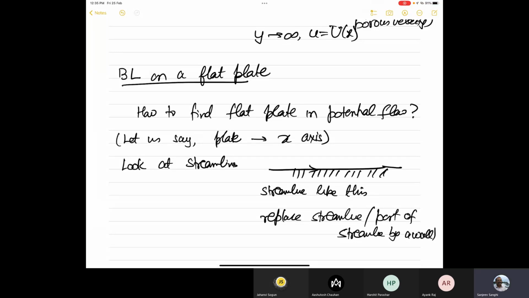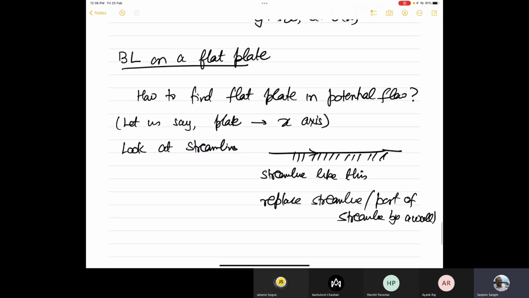Okay. So in the case of a porous wall, what will the potential flow solution look like? I'm sure we'll be able to find some potential flow solutions which also treat a porous wall. But what I'm saying is, in any flow, if you find a streamline which is parallel to the x-axis, that will represent flow past a flat plate.